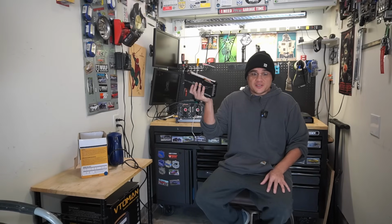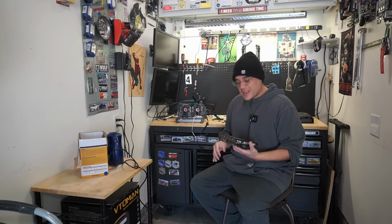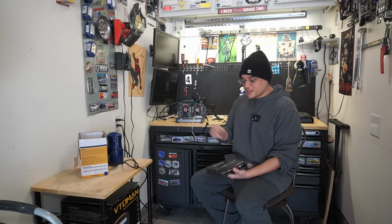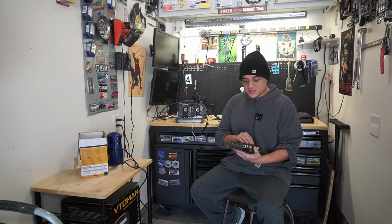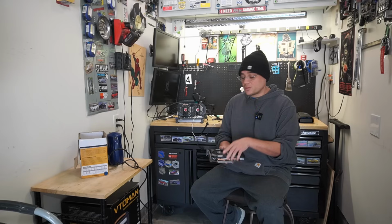So what happened with these graphics cards? I really don't know, folks. I'm being honest with you. I kind of regret that I didn't just pop this in and fire it up to see if it would have done the same thing as the 580. As far as cleaning it like I did, there's nothing wrong with doing that, but I'm a firm believer in verify the customer complaint. But I was really curious, considering they opened it up. I wanted to make sure that there was nothing shorted or obviously damaged I needed to be concerned of, but the card popped in, fired up perfectly, and runs real good.